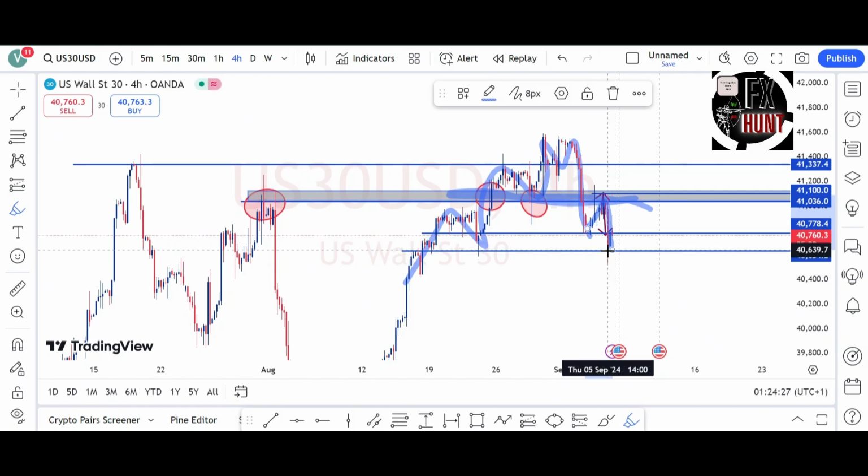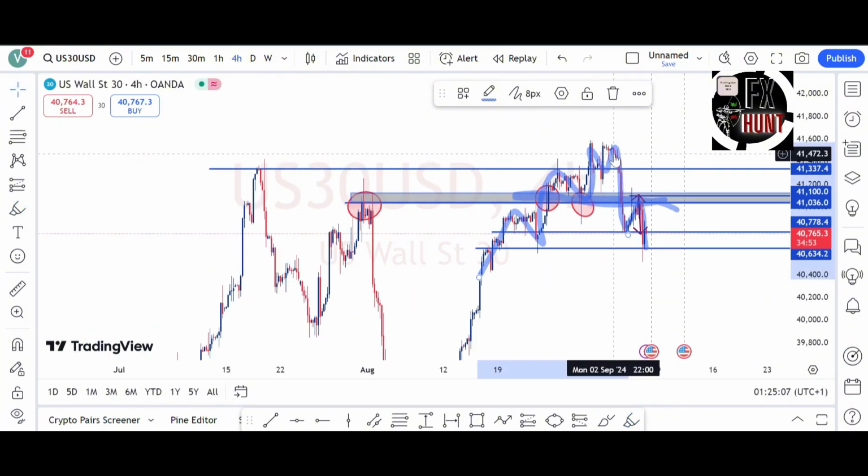So this was what we were expecting yesterday on US30. I told you guys that overall on the daily on US30, and weekly, even on the monthly, we are on an uptrend. But for us to capitalize on the current direction of the market, we have to step down to the 4 hour time frame, where we analyze most of our indices, to break it down and look at the trend of the movement on the lower time frame. Currently on the 4 hour time frame, we are in a downtrend. We are starting a move of a downtrend, but overall on the daily, we are on an uptrend.